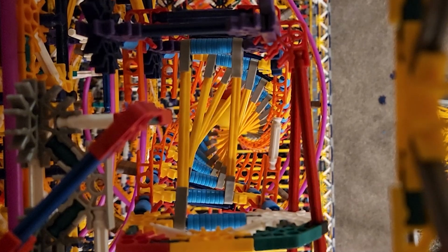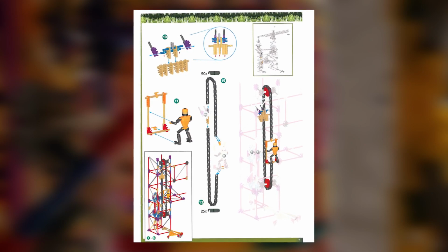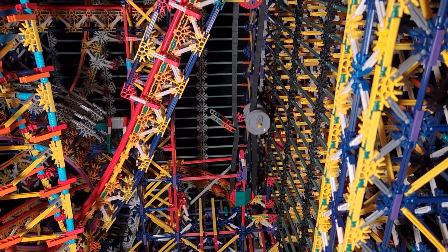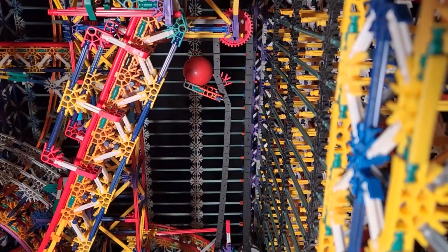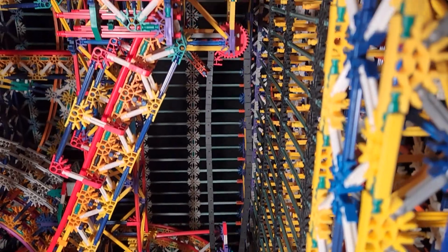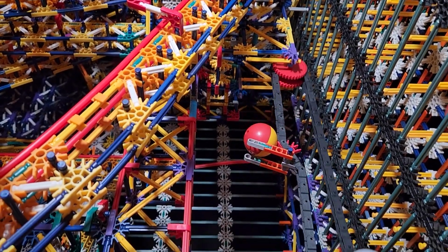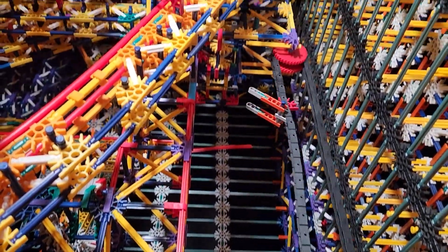To finish off the lower paths, I took inspiration from the 1998 Power Tower crane set and made a reverse chain lift. The ball rides a chain hook to the bottom, and a counterweight brings it back up to the top. This was a very finicky element to get working, and I ended up having to mount the lower gears on a floating axle to compensate for the changes in chain tension as the ball lands on the hook. This is another one where time will tell if it's reliable enough to keep in the machine, but for now it's working well and I really like it.